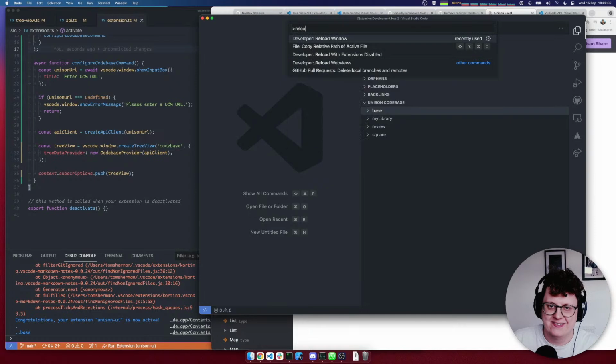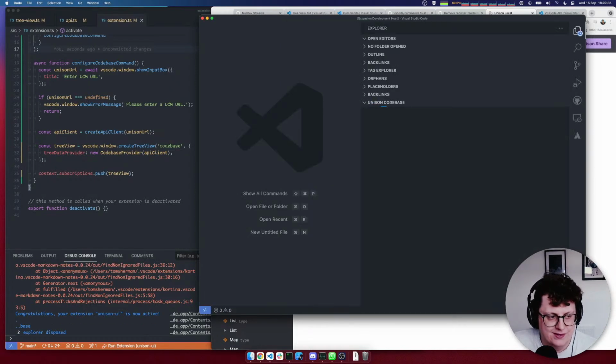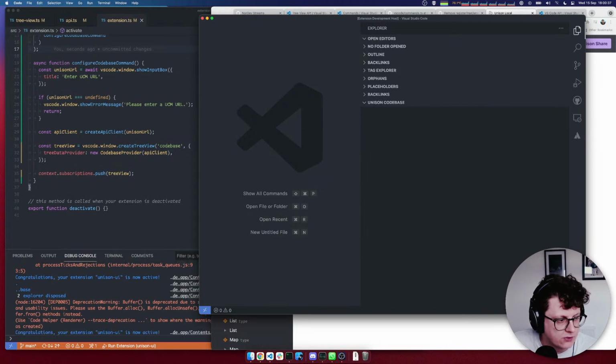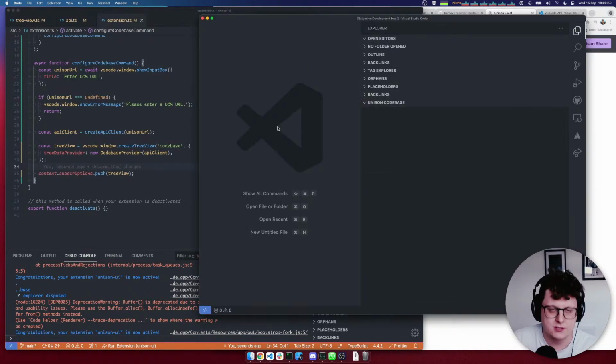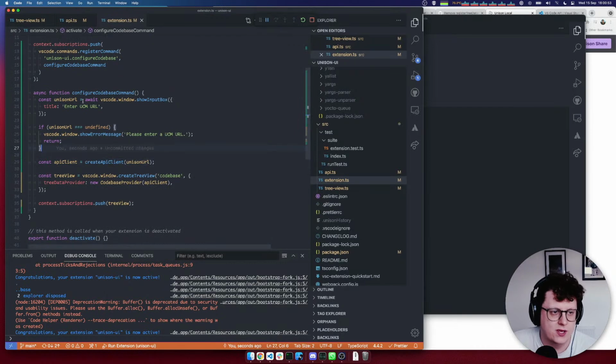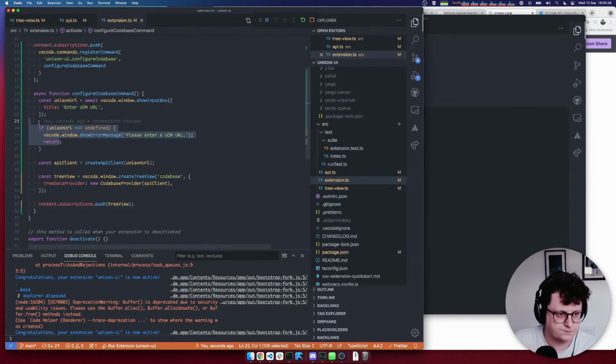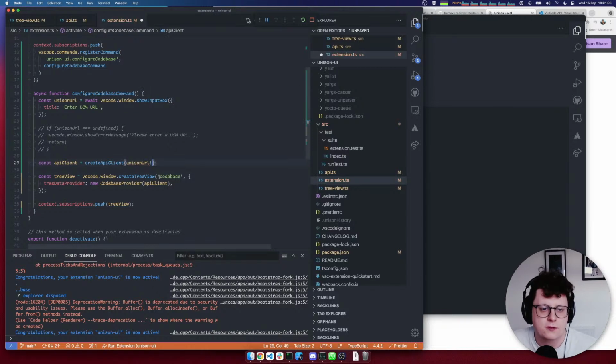Wait, hang on. Can you make it required? I don't think I can make it required because a user can always press escape, I guess, or go back when they try to enter a command. So that's why VSCode is returning string undefined. I could tell TypeScript that I'm pretty sure it's going to be a string, but I think at some point someone's going to accidentally press escape or enter.